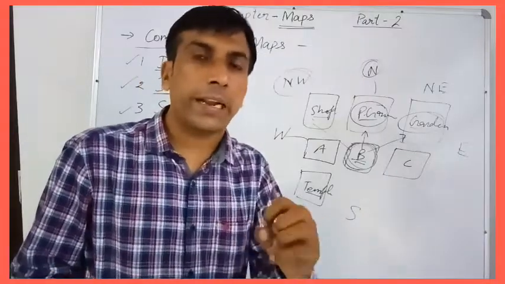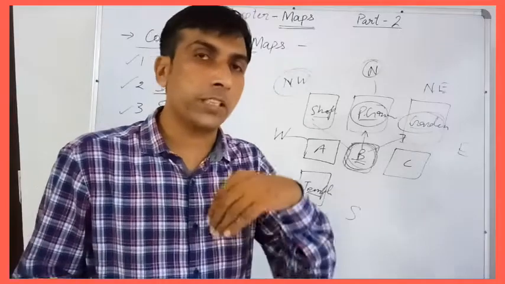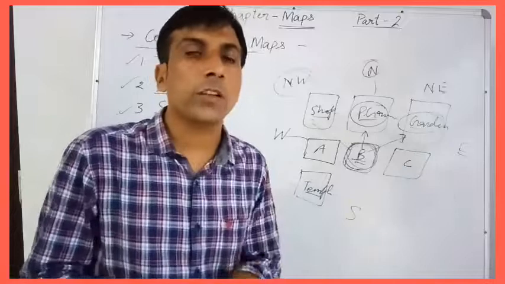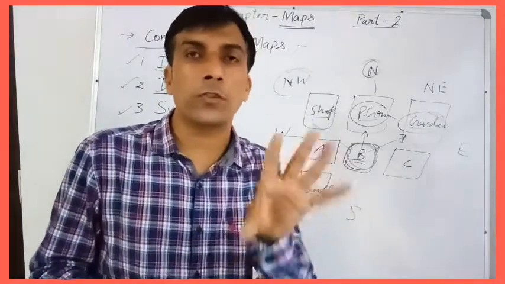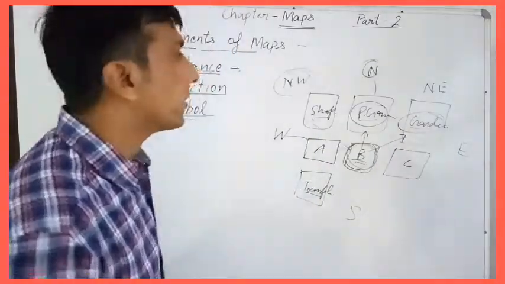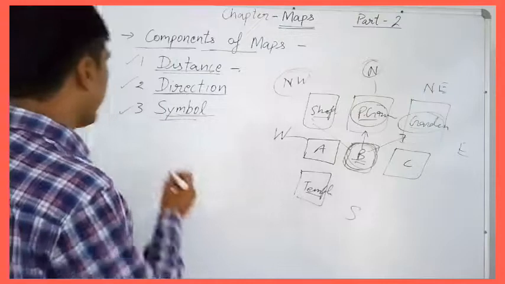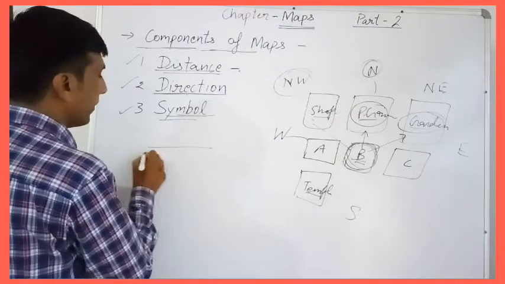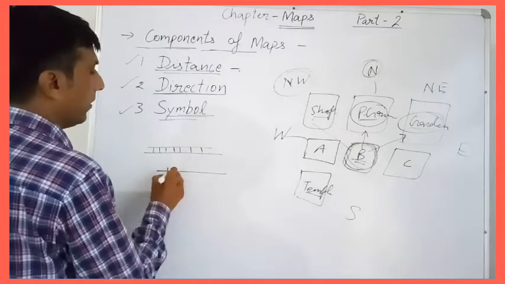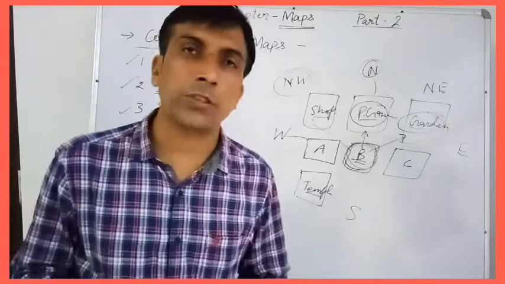There is international standardization of symbols, by agreement between different countries. So that is the standardization of symbols, and these standard symbols are known as conventional symbols. Conventional symbols are like this: for railway this symbol is used, for railway lines this symbol is used, sometimes this symbol is used. Understand? So we can know about the different kinds of symbols.